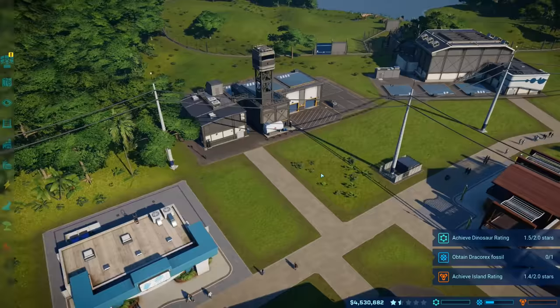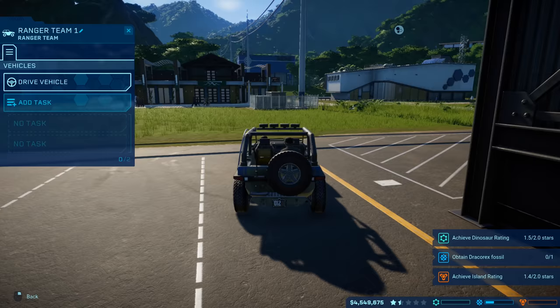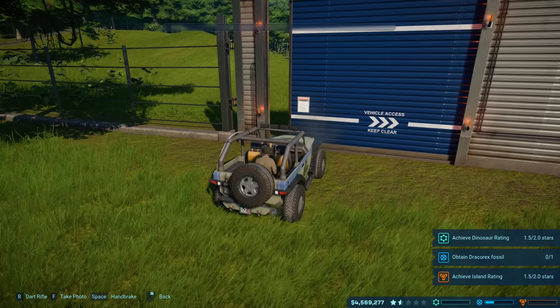But look at this. Oh my, there's like 4 dinos right next to each other. Let's go out to Ranger Team 1, drive the vehicle. Let's go into the area, you guys, and let's get a nice picture of like 4 or 5 guys in the same picture. Oh, crash right into the gate. Man, let's not spook them either.